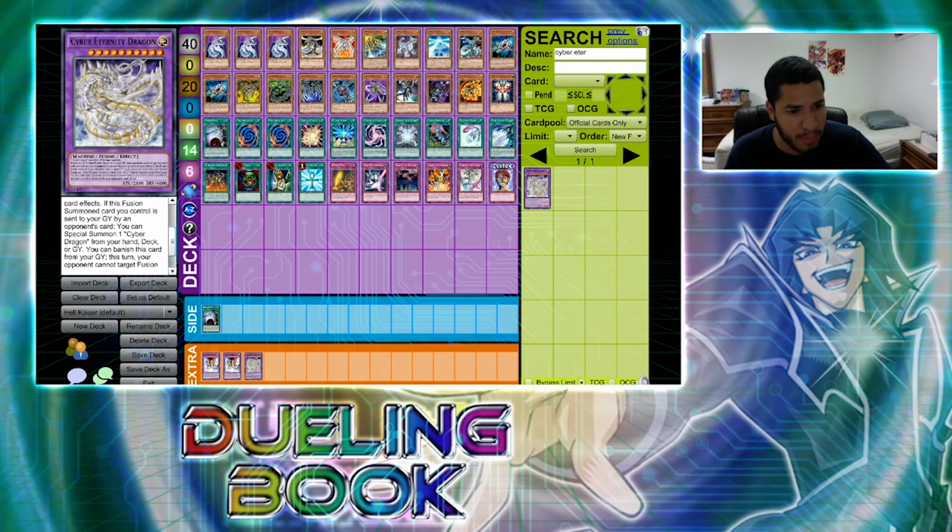You can banish this card from your graveyard. This turn, your opponent cannot target fusion monsters you control with card effects. Also, they cannot be destroyed by your opponent's card effects, so really good, protects all your fusions. So really solid. Very defensive card.